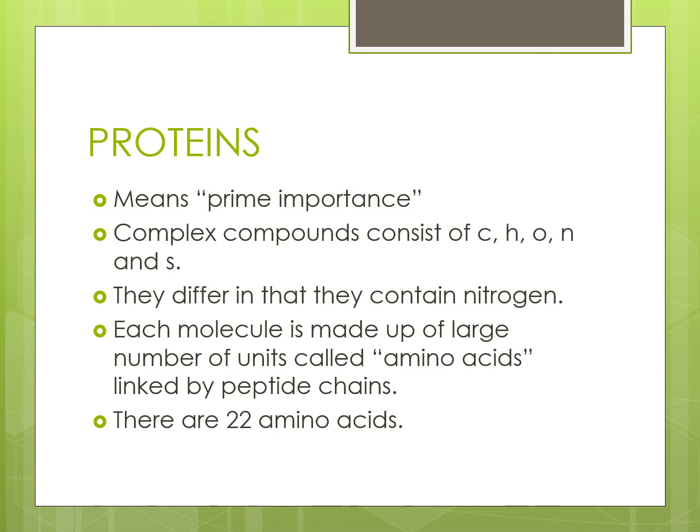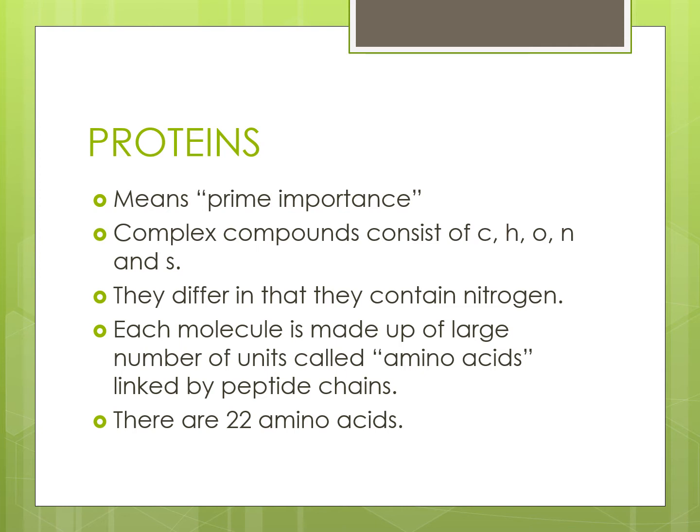Proteins. The word protein by derivation means that which is of first importance, that is the prime importance. Indeed, they are of greatest importance in human nutrition. Proteins are complex organic nitrogenous compounds. They are composed of carbon, hydrogen, oxygen, nitrogen, and sulfur in varying amounts. Some proteins also contain phosphorus and iron, and occasionally other elements.